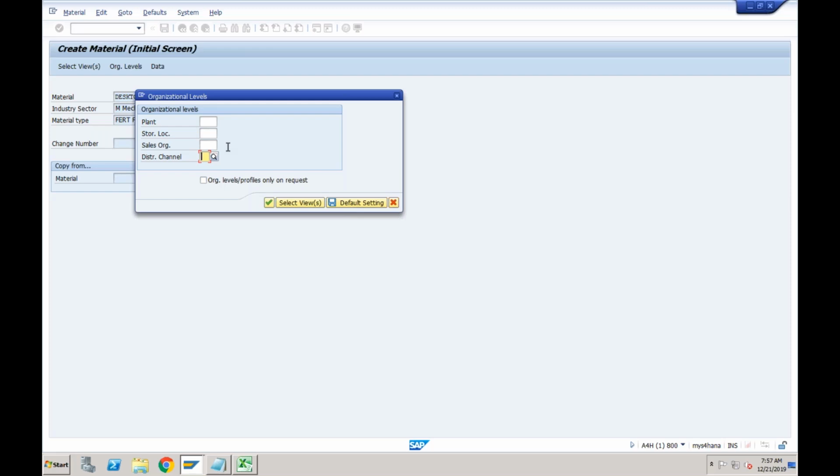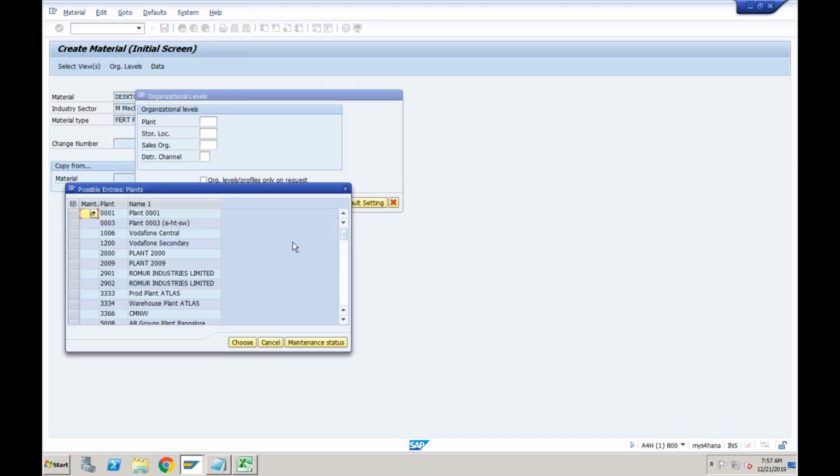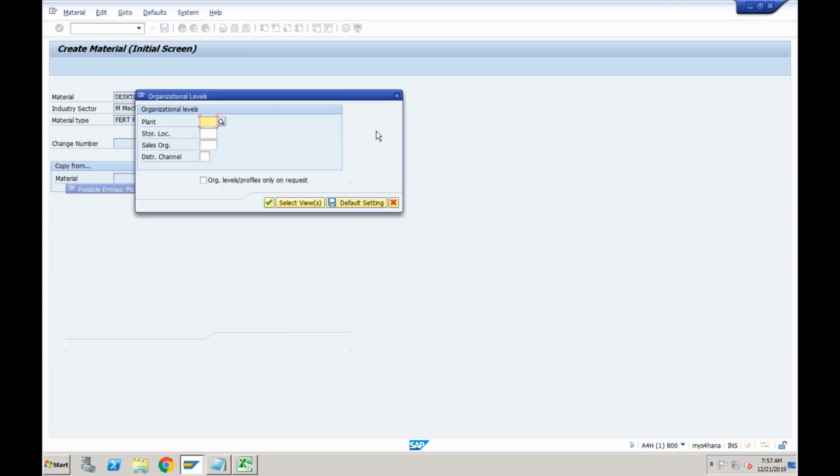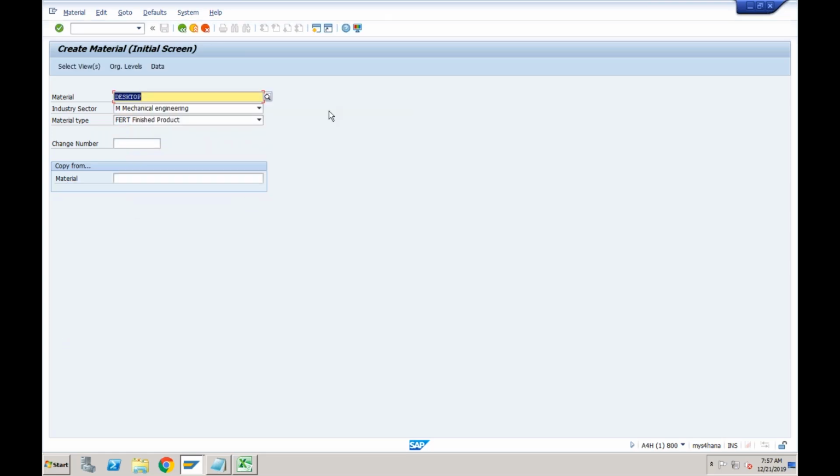So number 1 is, have we maintained any plant? Have you created any storage location? Have you done any sales organization? I don't think so, right? For our company code ABCS, have we created the logistics enterprise structure? No, Vikram, we have not created it, right? So let's see whether ABCS is created as a plant or something. No. So number 1, we have to do the logistics setup.